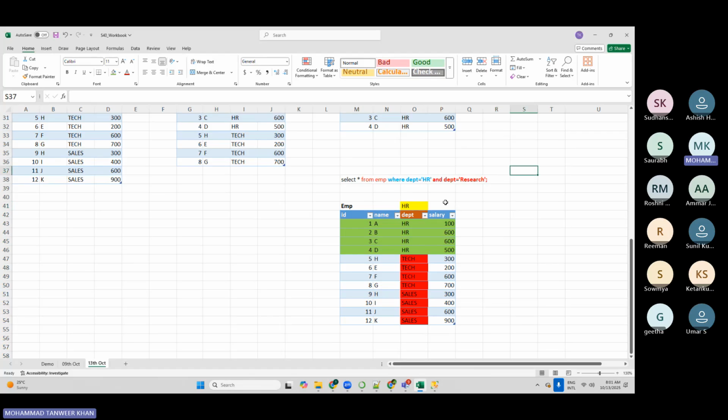Hold on. See, department equals HR, that is condition one. Just first focus on condition one, department equals HR. We selected these records and we rejected these records. This is clear. Okay.